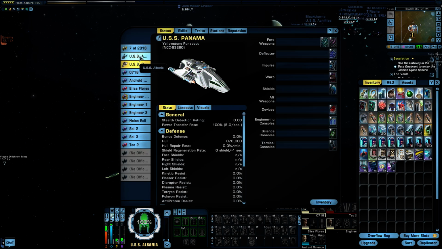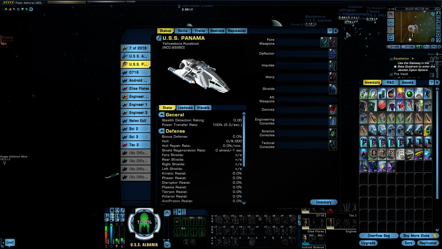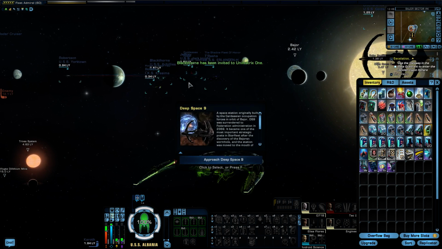Oh good, look how the game automatically re-equipped my Starship with the stuff that I had moved off while I was in mission. That's why it's best to change the stuff over once you're in the mission instead of beforehand. Otherwise, you'll have to do that yourself manually.